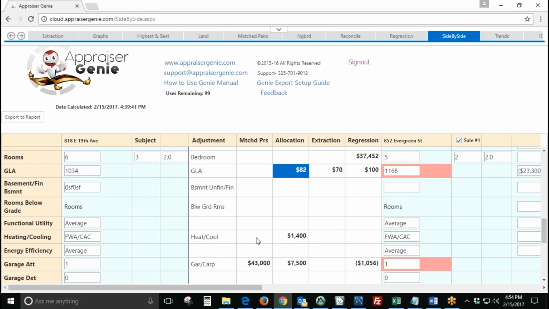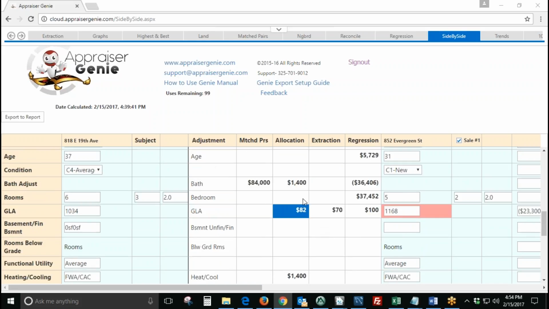I'm sure a lot of you are wondering, well, how did they get $82? How did they get $70? I'm going to give you an example, but otherwise, you'll definitely know how to find this information. So for example, we're going to look at this information here, which is GLA. If I want more information on this $82 allocation adjustment, the tabs are blue at the top, and you can now click on them. All these different tabs are going to be converted into a PDF later, and it's going to show you how we got this.